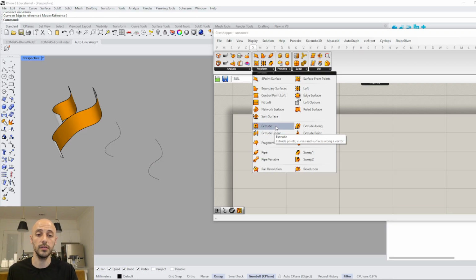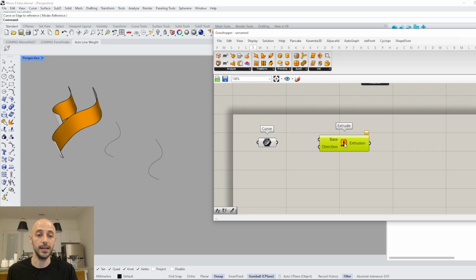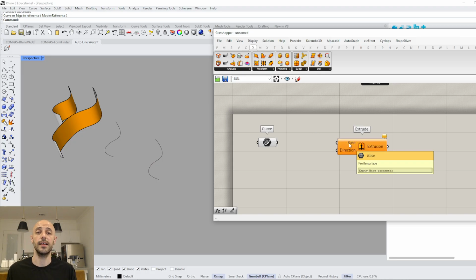So I can go to extrude, grab the extrude component, connect it here, or before I connect this, maybe I can go through a little bit more with you. Every time you have a component in Grasshopper, you will have a left hand side and a right hand side, meaning inputs and outputs.